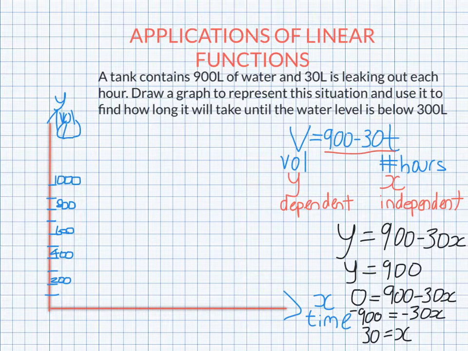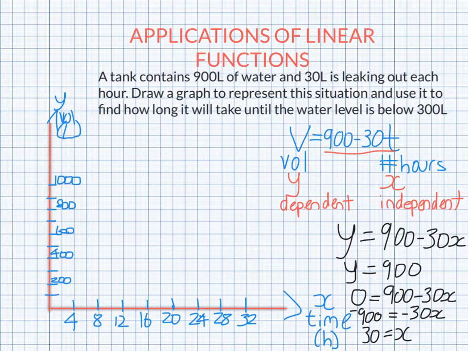So I'm going to draw up my x-axis. I need to go up to 30. I just want us to be clear, the reason this is a linear function is because each time t increases by 1, each time the x variable increases by 1, y, or volume, decreases by the same amount. It decreases by 30 each time. So this one has a gradient of negative 30. So I'm just going to rule up my x values now. Again, I'm not going to go up by 1. I've chosen to go up by 4. You can choose to go up by 2s or whatever. So x is obviously the time, and we need to stipulate that that is in hours.